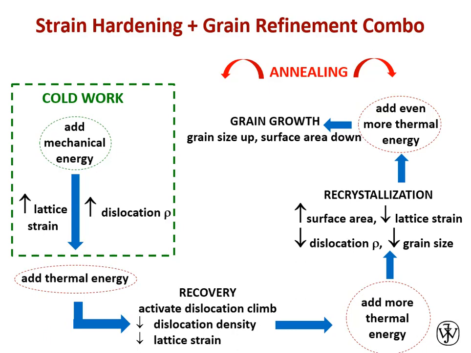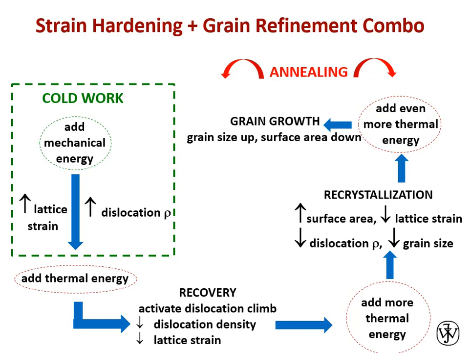Same thing with metal sheets or foils or any kind of shaped part. This is called forming or forging, cold forming. So this is where we're imparting cold work not just for the purpose of making a material stronger, but getting it into the shape we wanted. Well, we can do two things at once. We can change its shape and add just the right amount of cold work to get the strength we want.